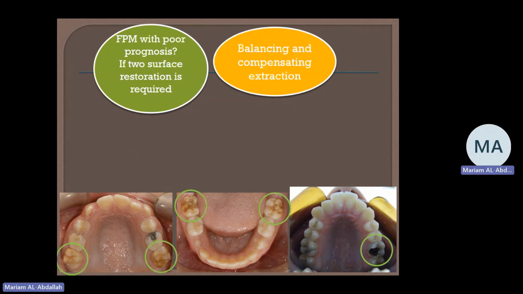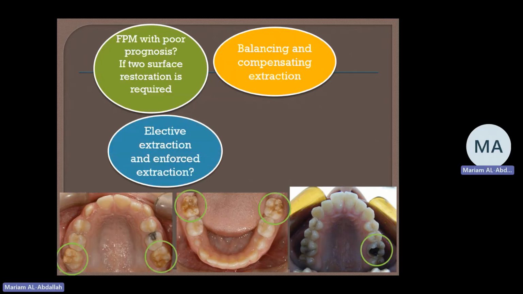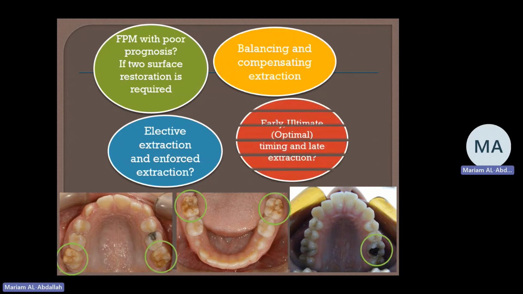Okay. I just want to remind you, balancing extraction and compensating extraction: balancing means to extract the same tooth on the other side of the same arch, okay? Compensating extraction is to extract the same tooth in the opposite arch on the same side, right? Now, you need to know the difference between elective extraction and enforced extraction, and you need to understand what we mean by optimal timing of extraction.